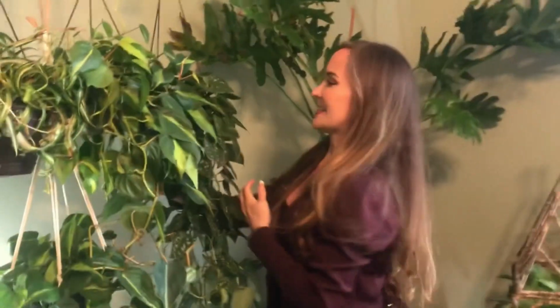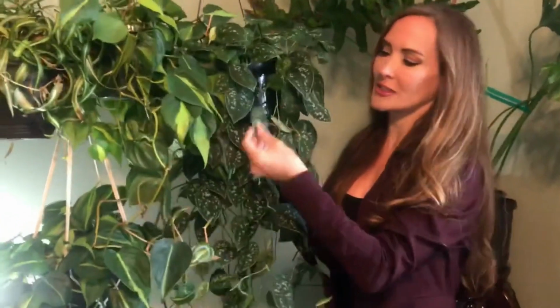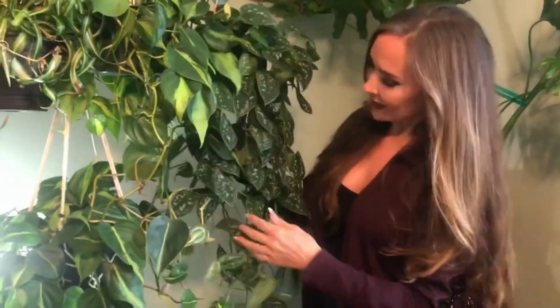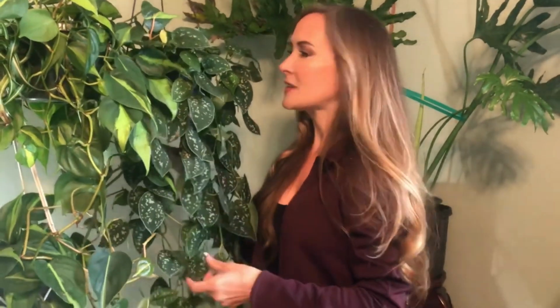Fun Scindapsus, Pictus, love these guys. So Scindapsus, I would say in general, is one of my super favorite plants because it's just so majestic. It's so beautiful. The markings on the leaves are incredible. I mean, just look at this guy. You know, so pretty. And the care, again, much like the philodendron, let it dry out between waterings. It doesn't like wet feet. It's just so easy to care for. You just hang it up and water it every so often and you're good to go. But I always just check the soil to make sure, you know.